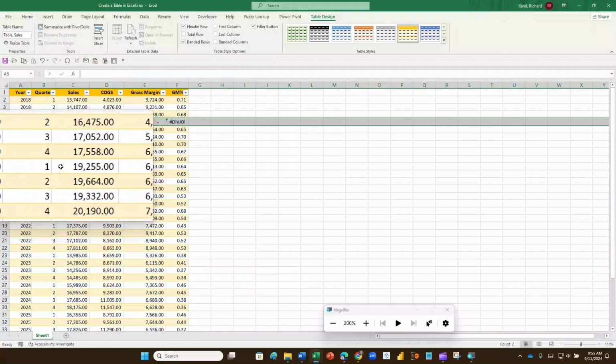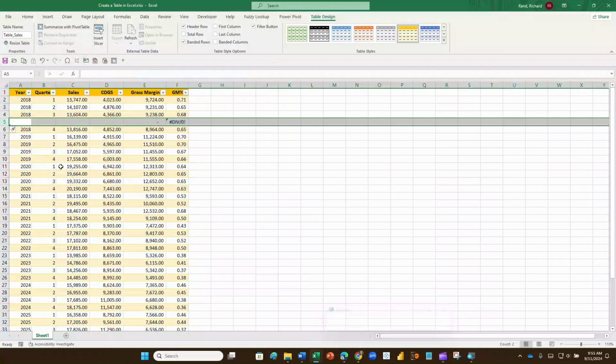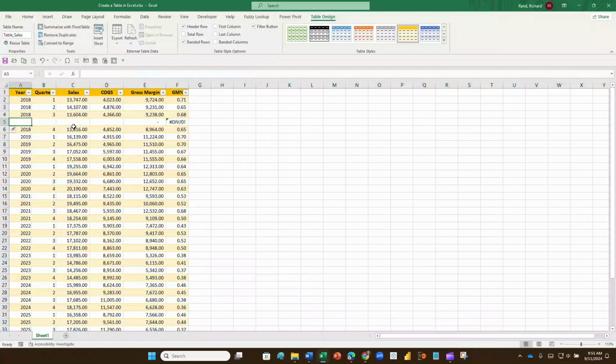So let's go through and add some data to this table. And what I might do is add 2000. I'm going to actually copy the row above it. And I copied that row. Now maybe, and that can happen, right? You can get duplicate rows within this.